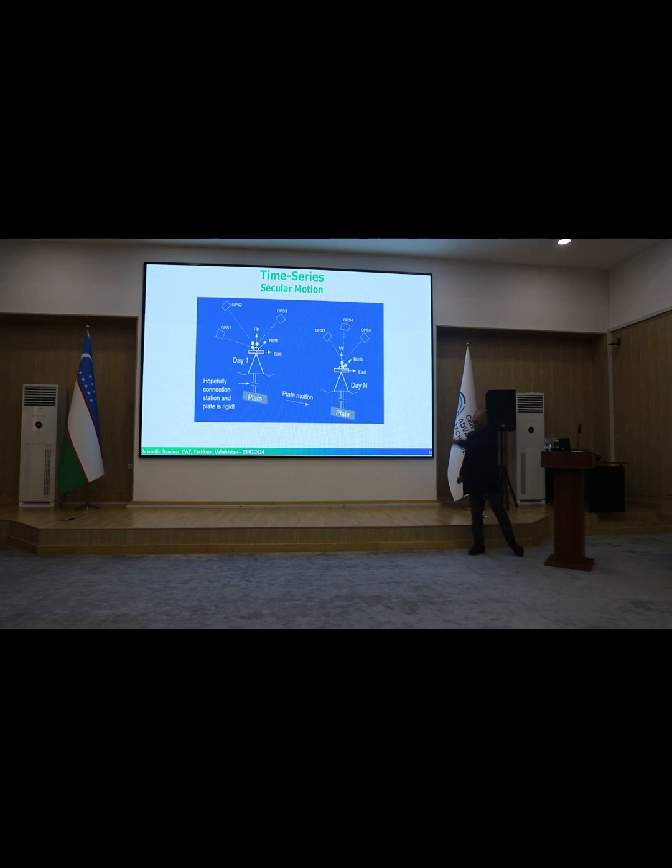After some time, I can see how I'm moving, in which direction I'm moving, and with what speed I'm moving. So, for instance, for studies trying to identify deformations between points, what I can do is estimate all the velocities of my stations and see how they move with respect to each other.